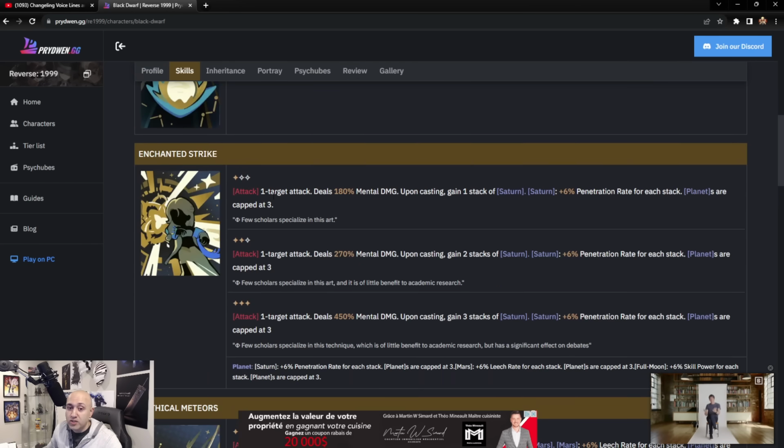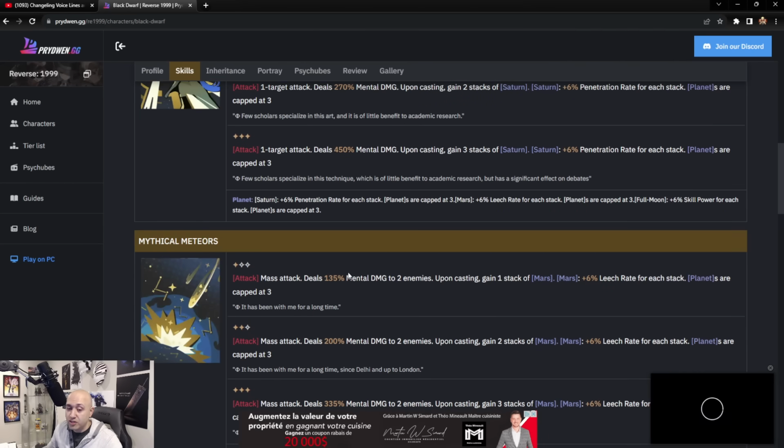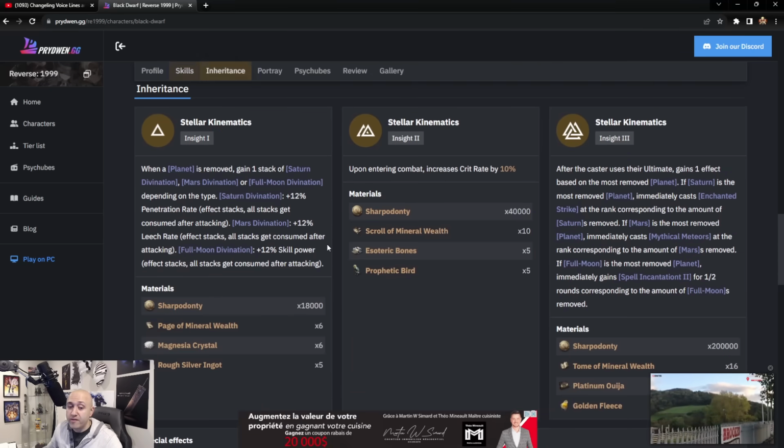Enchanted Strike: 1 target attack, deals 180% mental damage. Upon casting, gains 1 stack of Saturn, which gives you the penetration rate, again capped at 3. And then if you go further down here, Mythical Meteors gives you 1 stack of Mars. So depending on what you want to do with your skills and your special, these are the skills you're going to cast. Okay, so again, a super, super powerful AoE and single target unit with very, very good buffs.